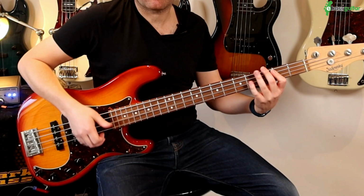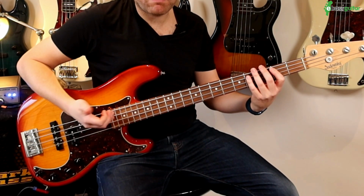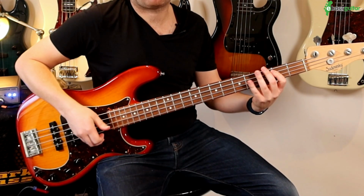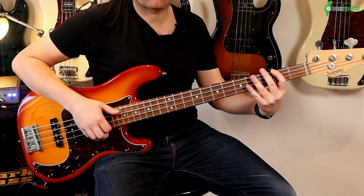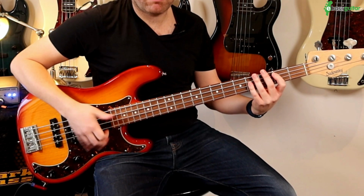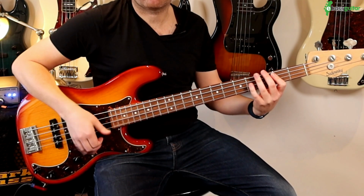So once you've got that down slowly, what you want to do is start speeding it up. I recommend doing that 5 beats per minute at a time. And your target tempo, if you listen to the original track of this, is 128 beats per minute. So quickly, let me show you playing this at 110 BPM so you can hear it. Now let's hear it at full tempo at 128 beats per minute. So that is the slap bass riff up to tempo.